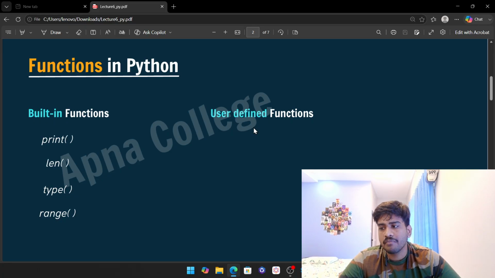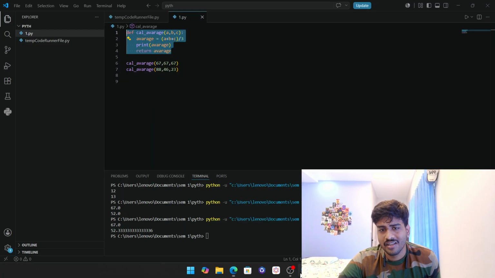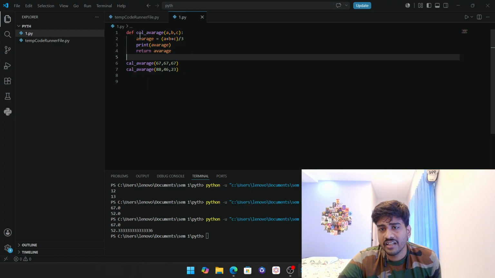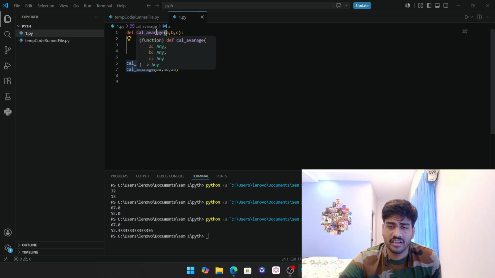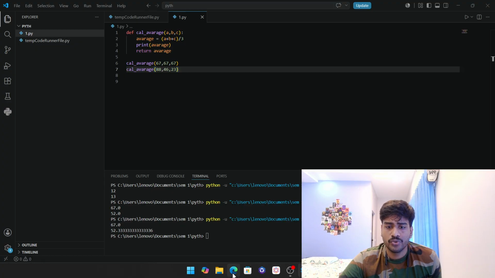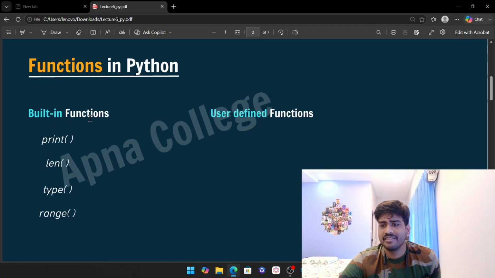But what if I'm assigning the function name? For example, in this case, you have seen that I'm assigning the function name over here, right? Python is not assigning the function name. I'm assigning it. That's why it's called a user-defined function, and built-in functions are by Python itself, that is print, length, type and range.